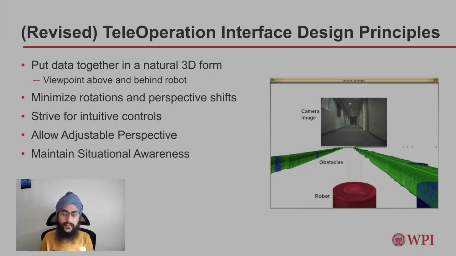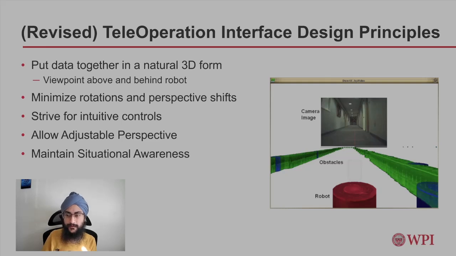So another thing that the paper suggests doing with an interface is to allow for an adjustable perspective, and this is because sometimes it might be good to have that view above and behind the robot.